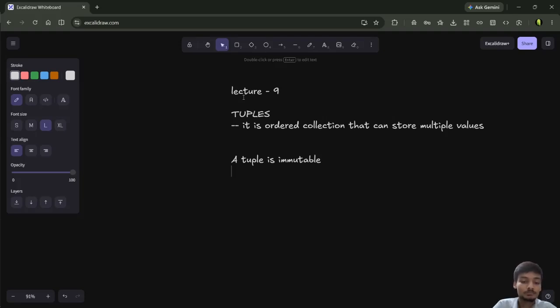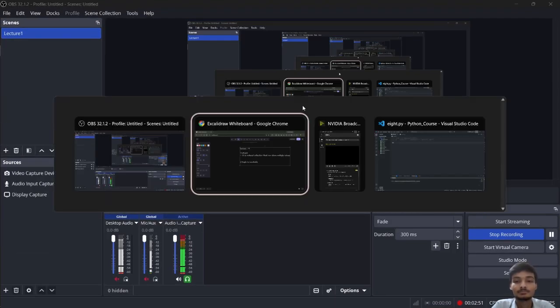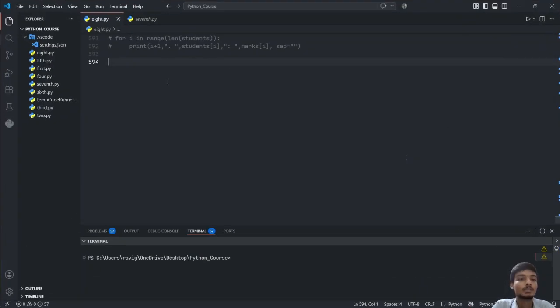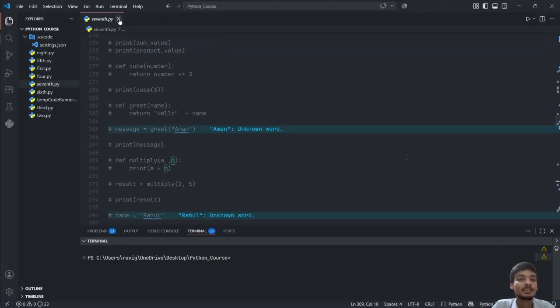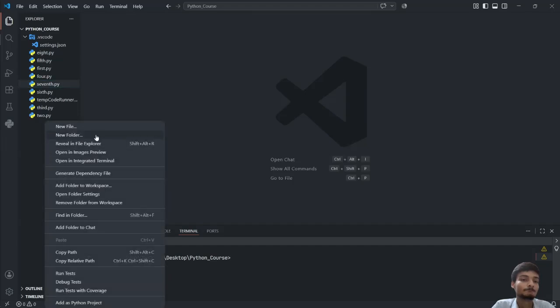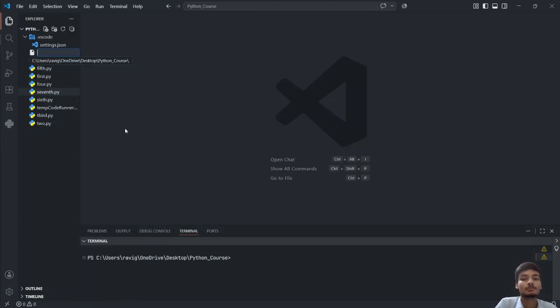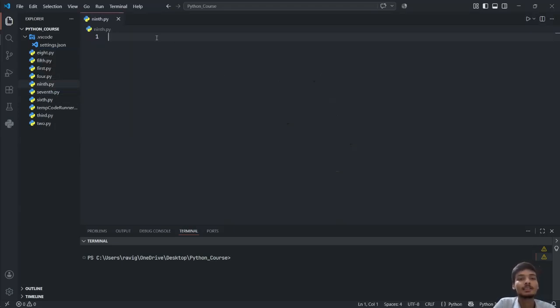Let us create a new file, that is lecture 9.py. I make a tuple named tuple1, and we have to define it. You already know, we discussed it in the list.